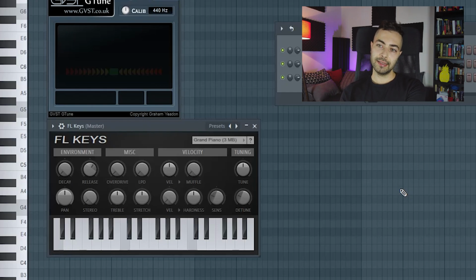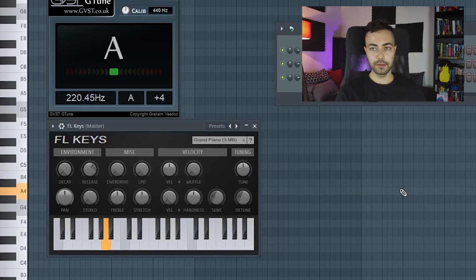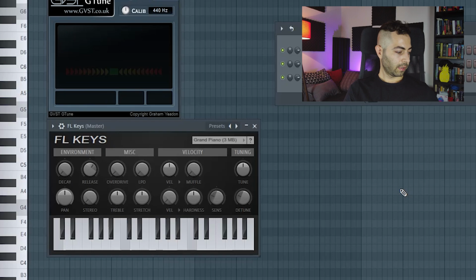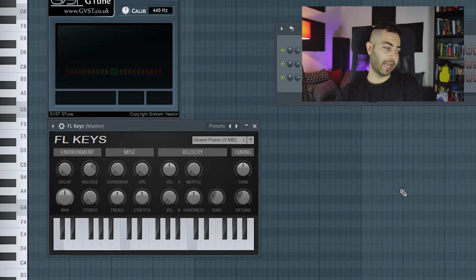I'm gonna get to it, but first let's show you all the notes. This is A. This is B. And after some point, the pattern repeats, so I get back to A.